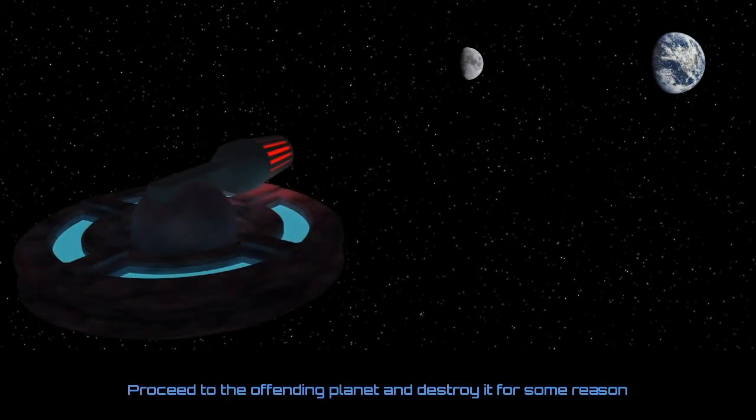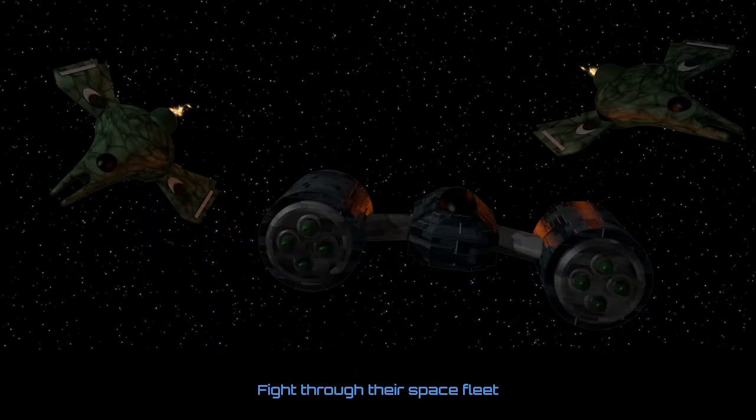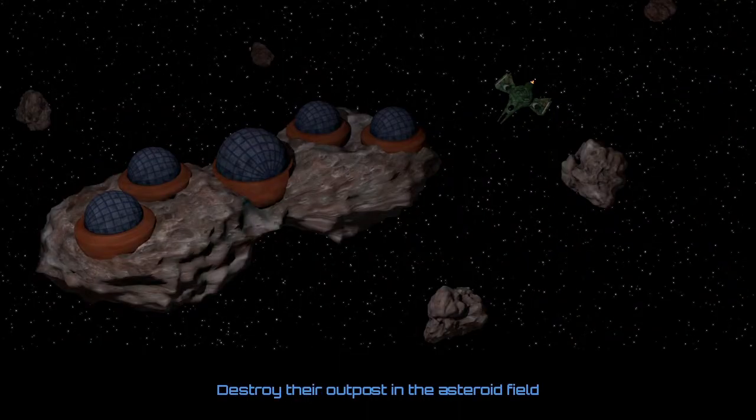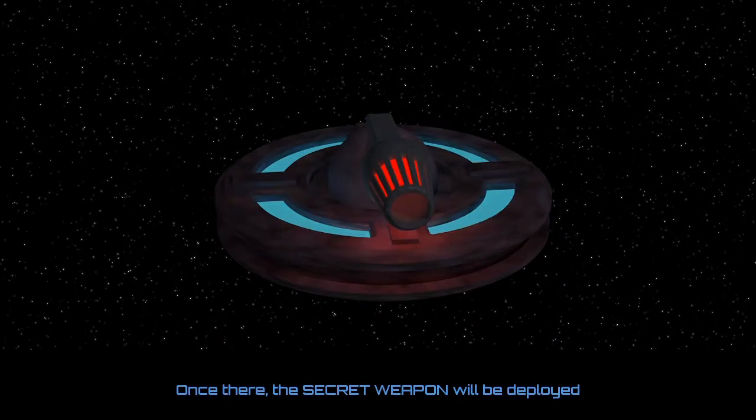Proceed to the offending planet and destroy it for some reason. Their military is based on their planet's only moon. Fight through their space fleet. Destroy their outpost in the asteroid field. Then eliminate all forces on the moon. Once there, the secret weapon will be deployed.